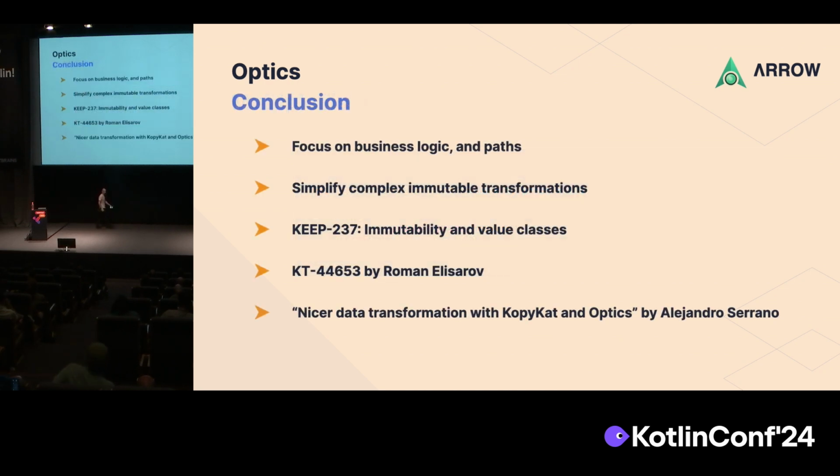So to conclude, I think that optics really allow us to focus on our business logic and allow us to separate the paths in our data from the logic. That allows us to avoid all the complexity in between. It also allows us thus to simplify very complex immutable transformations, as all the different techniques we see today can be composed in more elaborate ways.